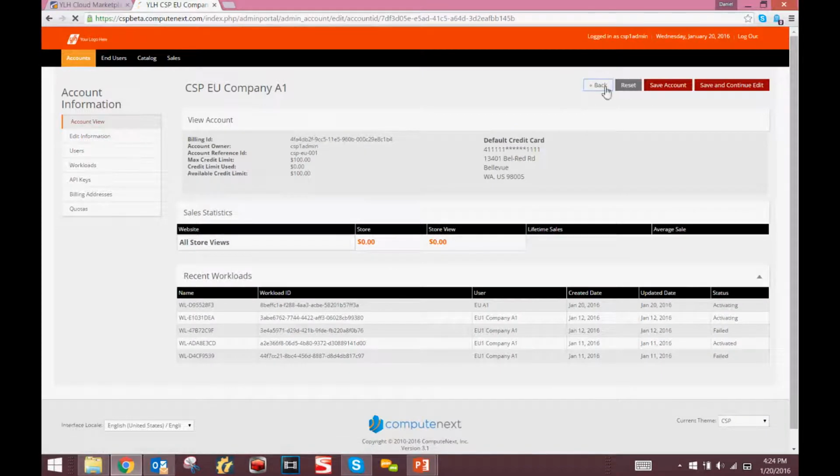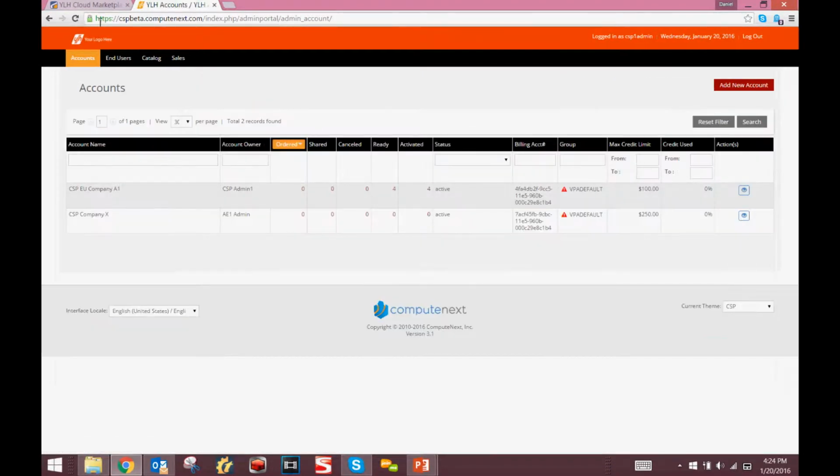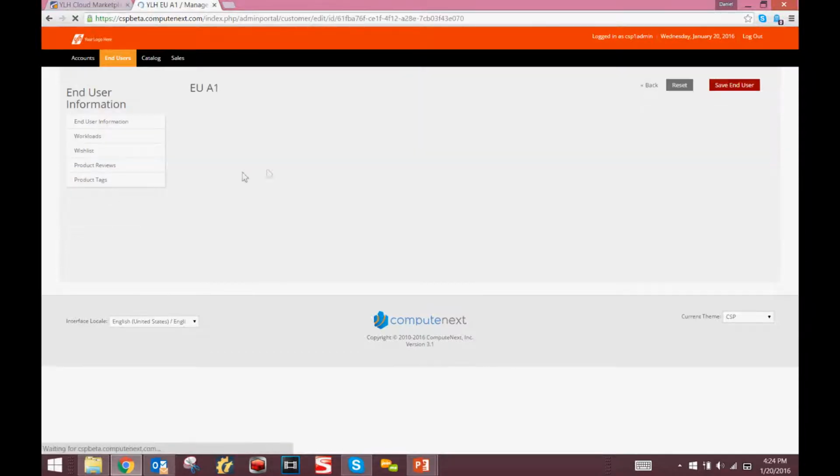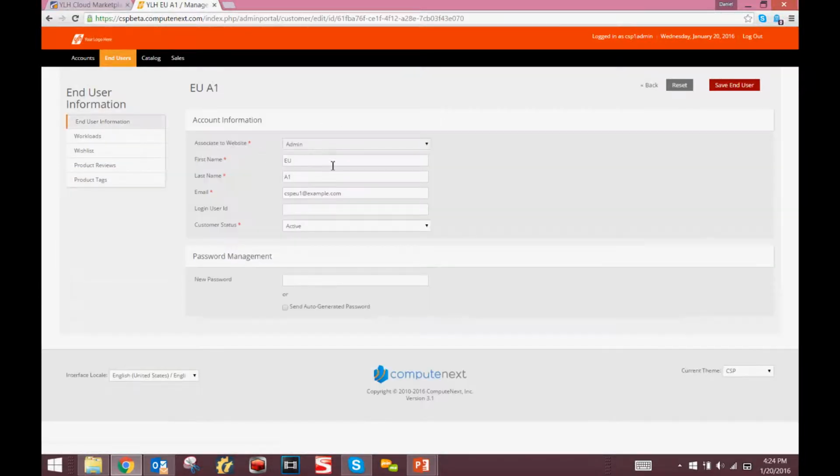So let's go back to the main panel, and I'll jump over now to end users. And end users, you'll see, is very much the same kind of rundown of data respective to each and every user in the system. And a user really is an individual tied with an email address and a login credential for the service. And I have the same view buttons over here on the right side where I can dig in deep to any of my accounts and basically do any of the account self-servicing.